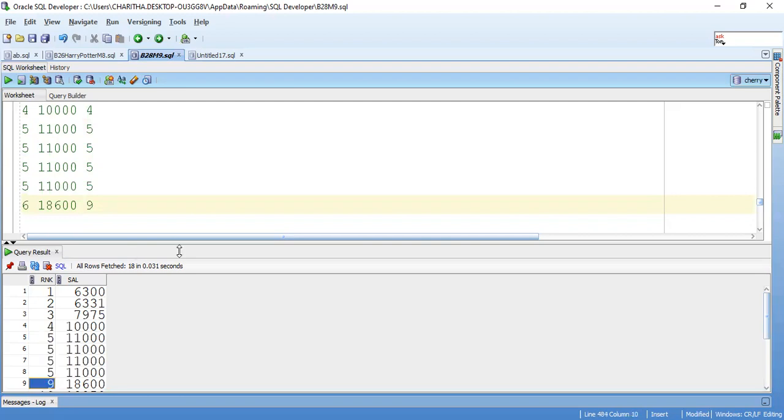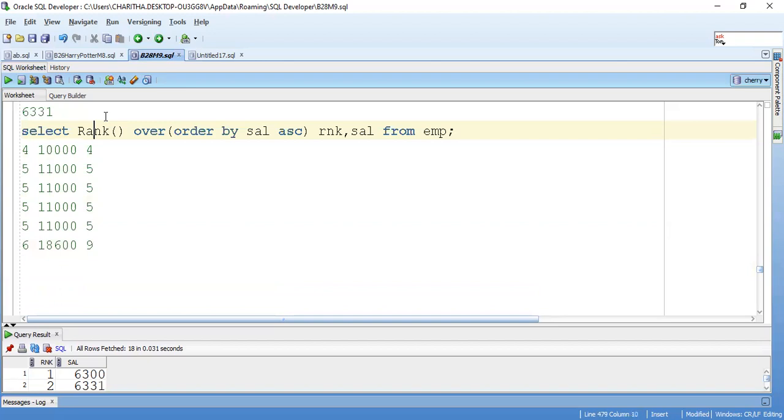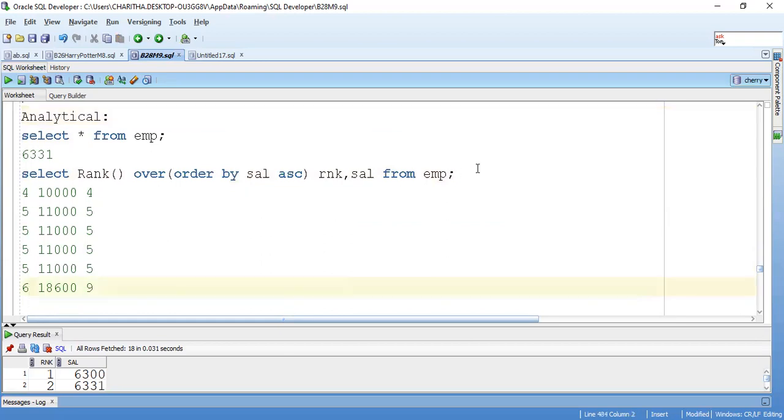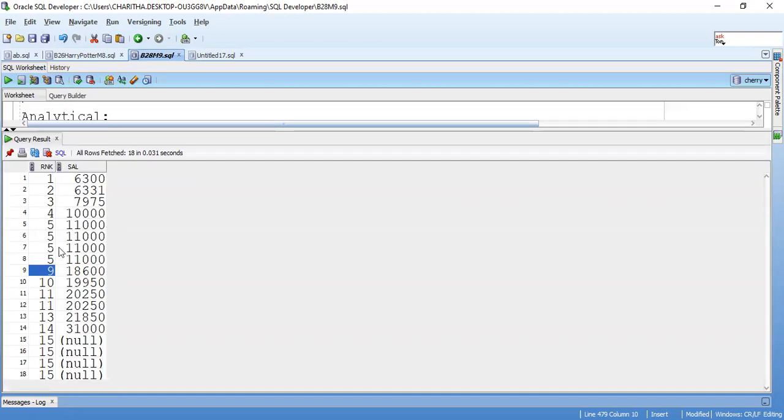Okay, see now, basically, if we are taking some ranks, after 4, 5, it should definitely be 6, right? But what happened here, it was simply based on the position. If you see, a little bit down, I'll scroll. See, what is the position? 9th position. So you are getting 9th rank here.